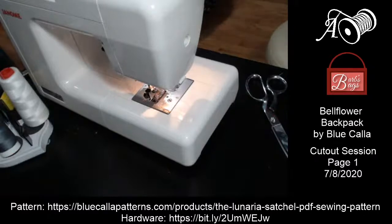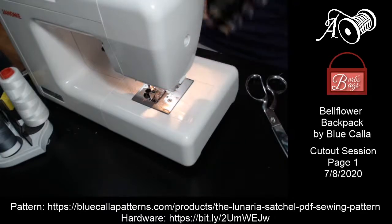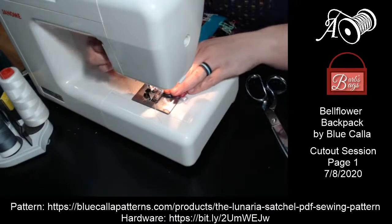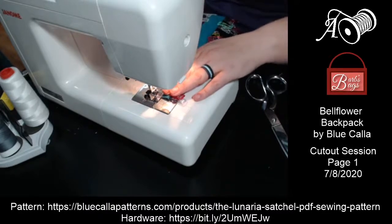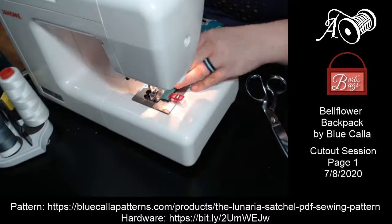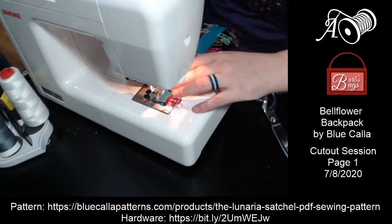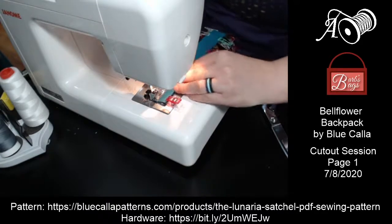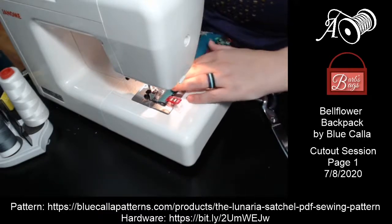I messed my sewing machine. But we are almost done with this, so I will be able to find out if my sewing machine exists. So I'm going to remind myself that the vinyl up doesn't work well for this sewing machine. And I'm also going to remind myself to change my stitch length and maybe encourage the fabric to move a little bit. And then I'm going to realize that there's a little bit of a puckering right there, and that I should probably fold that fabric in a little bit.